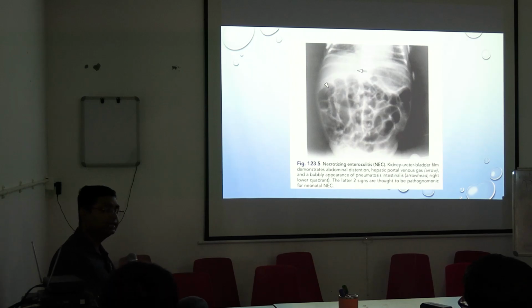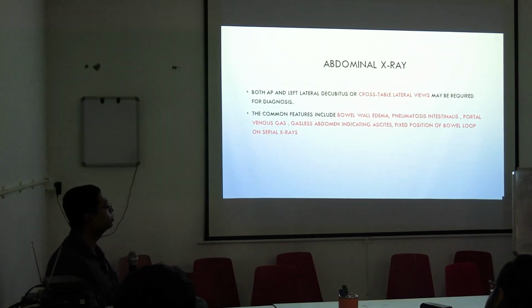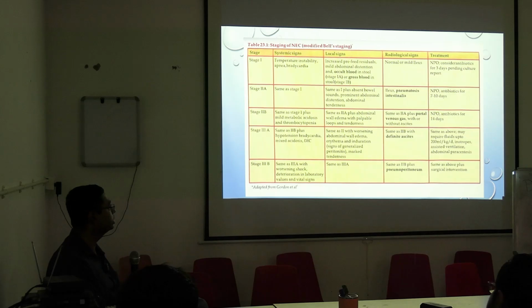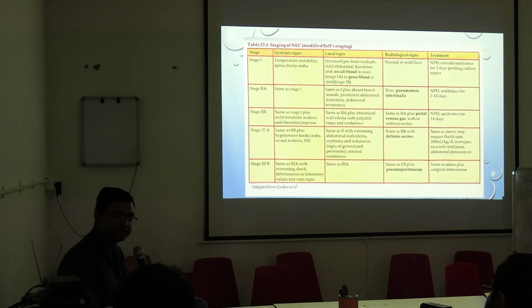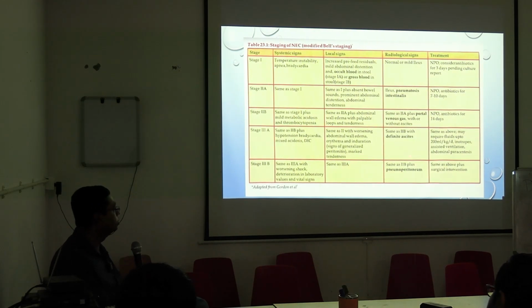This pneumatosis intestinalis and portal venous gas shadows are pathognomonic of NEC. It means if you find these in the patient, then definitely the patient has gone into NEC. So again you have to keep the patient on antibiotics and NPO. Now in stage 2B there are features of stage 1 and stage 2A plus metabolic acidosis and thrombocytopenia. Now stage 3A, meaning the patient has become even worse. So these features are present plus hypotension, bradycardia, acidosis and DIC.